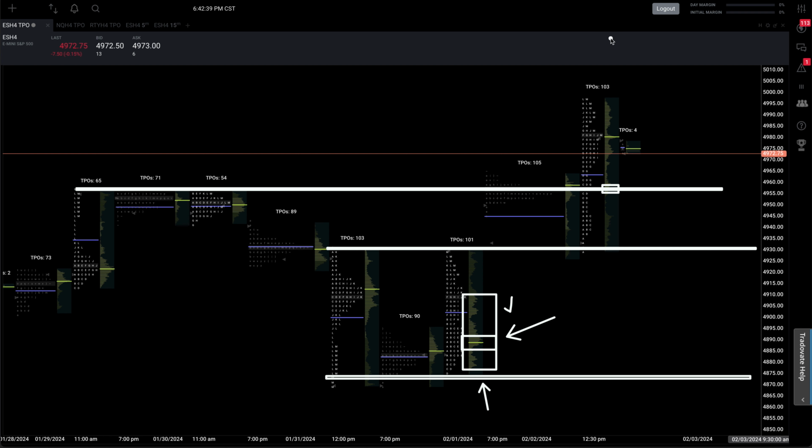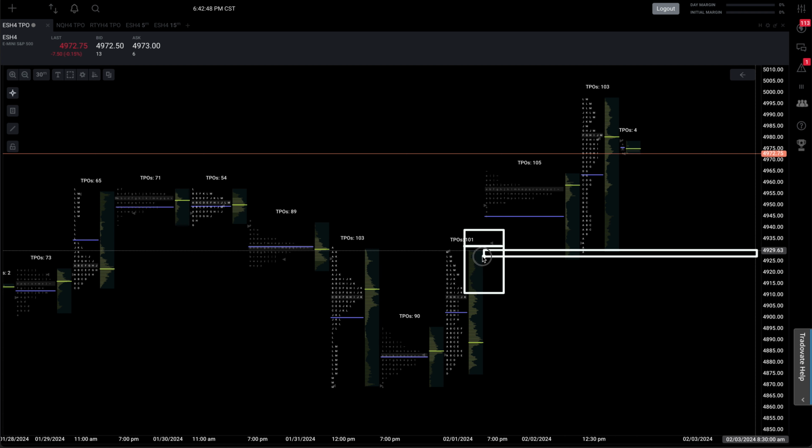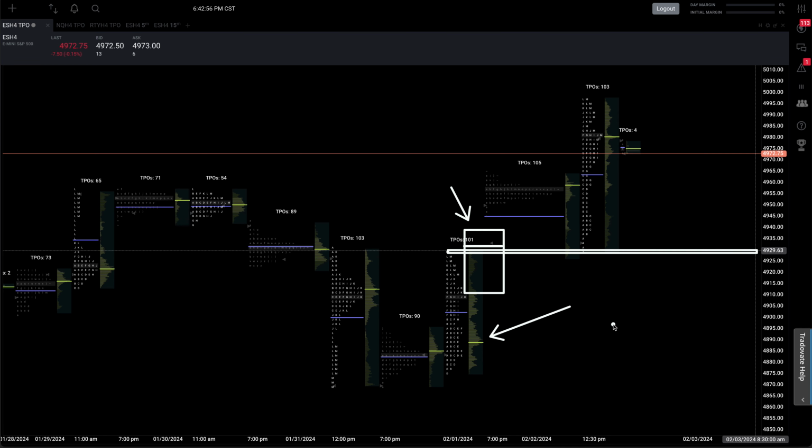It would be much more dangerous if on the Thursday session, the value area and point of control was something like up here and the point of control was like that, because structurally you could still go to that 49.30. But if it was taking out the point of control and starting to dip a toe into the value area, it's much easier to turn these folks into overhead supply. Not the case with what was printed during last week's session.